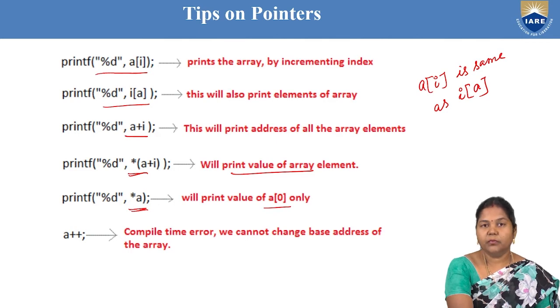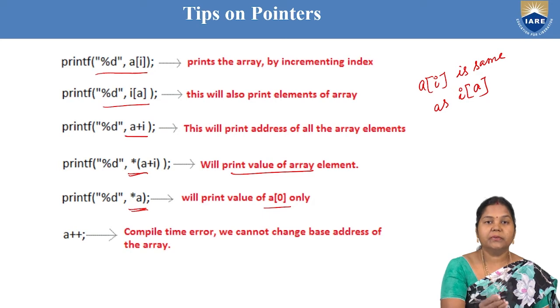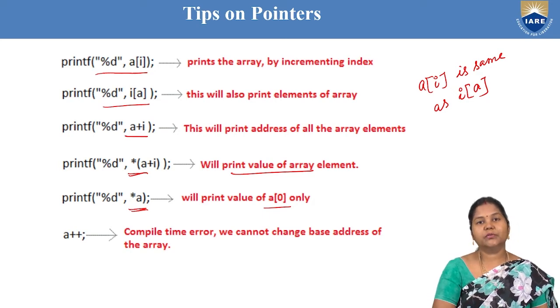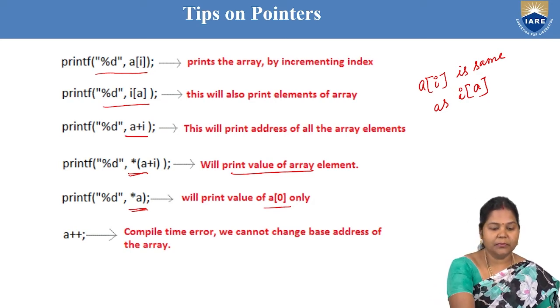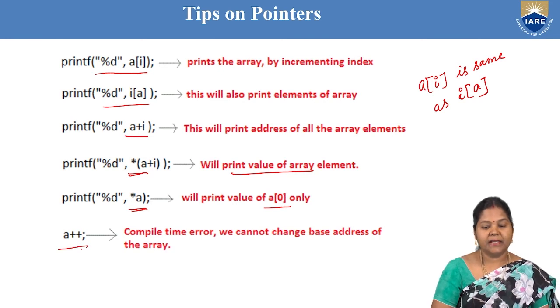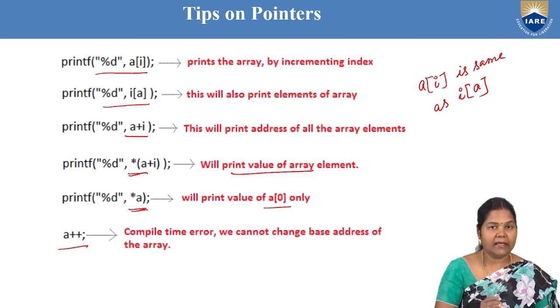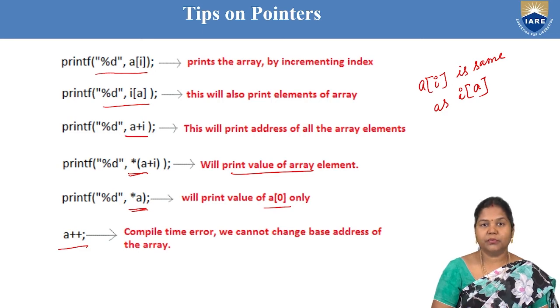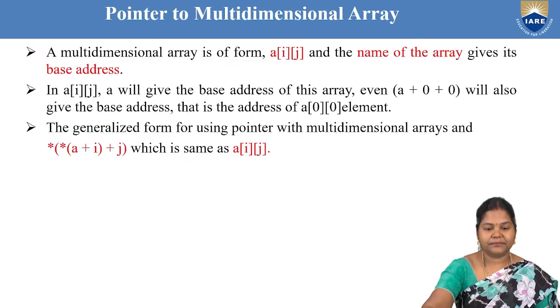Now, you can always do increment and decrement operations on variables. So, pre-increment, post-increment or pre-decrement, post-decrement, as you do with simple variables, you can also do with arrays. But if you write A++, then we cannot change the base address. So, you have to be careful. Addresses you can change, but not in this way. A contains the starting address, so when you do A++, you will get a compile time error.